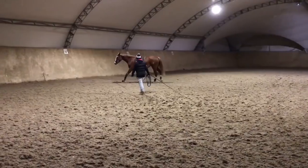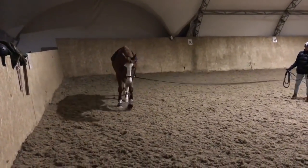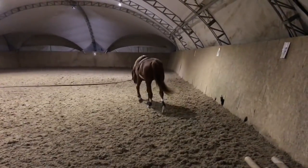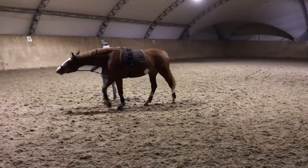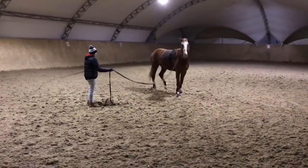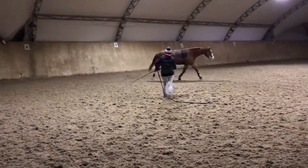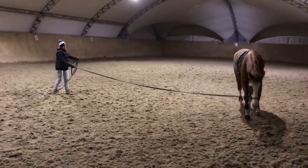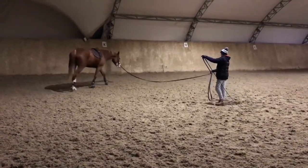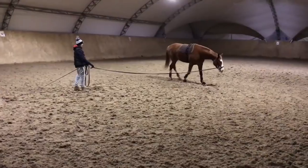She's telling me that in the early stages of this, this horse was dragging her all over the place and leaping in the air. So you've come a long, long way. The horse is a little on the young side for all this, but you have to replace that correct work if the horse isn't working itself the correct way. I was very lucky to grow up in Kentucky where we could basically pasture horses year-round without it being too hot or too cold. We could keep our horses out all the time on good grass, and that makes a big difference. But if we don't have that, it becomes very important that we get them exercised correctly.